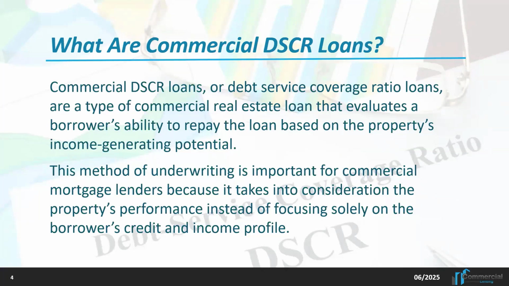Okay, so what are commercial DSCR loans? Well, commercial DSCR loans focus on a property's income generating ability to determine repayment capacity rather than personal credit. The DSCR is calculated by dividing the property's net operating income by its debt obligations. A ratio above 1 indicates that income exceeds debt payments. This loan type is ideal for real estate investors, emphasizing cash flow to enhance lender confidence in the investment.